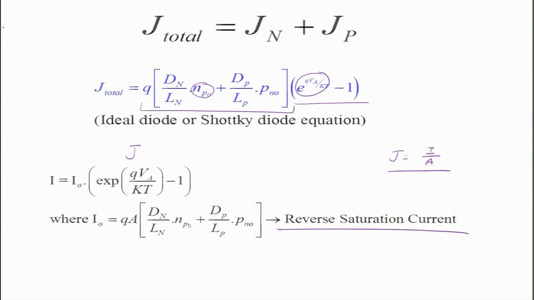In the next class, we will take this same analysis forward by applying a light term to it, and we will see what we get in terms of a PN junction which operates in light conditions. That will set up the framework for photovoltaic junctions. So from the next class onwards, we will be moving into solar photovoltaics in the real sense, because we will be looking at PN junctions in light. All right.